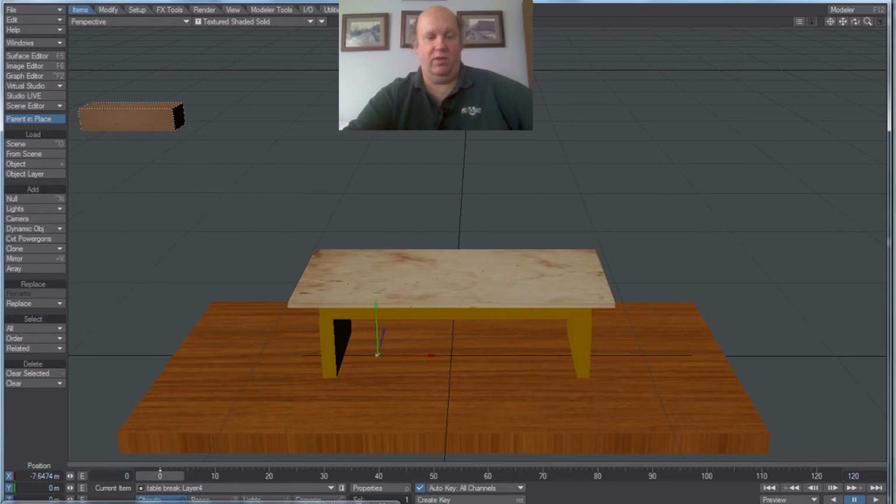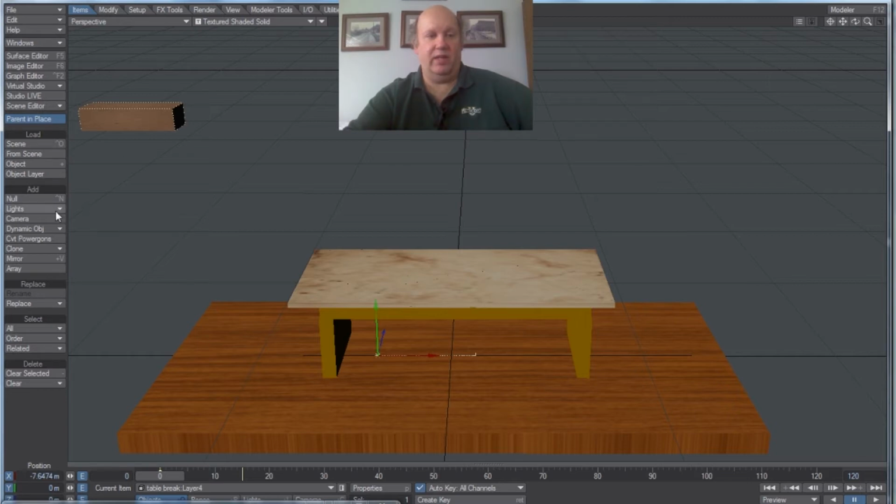Then we want that object, by the time it gets to frame 15, we want to move that to there. So now it gives us some spring action. Maybe not even that far. Just move it back a little bit. And the idea is we want it to fall on the table.